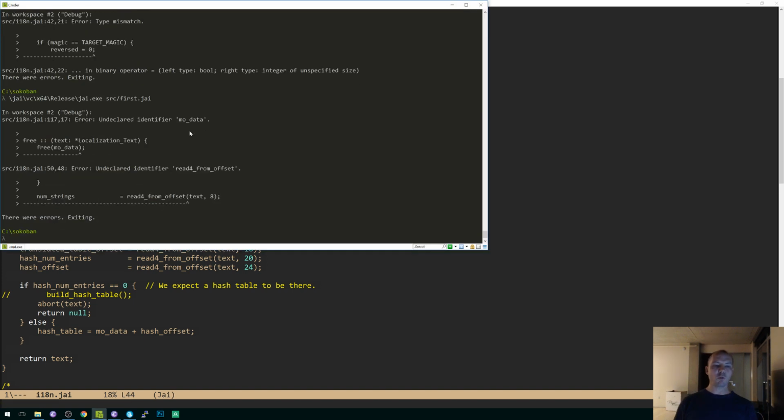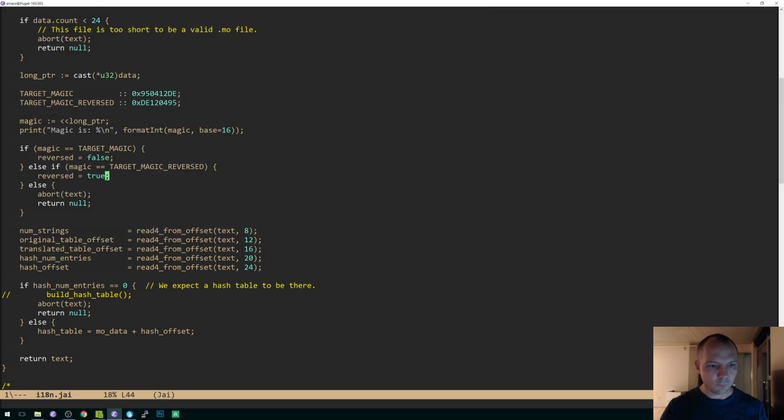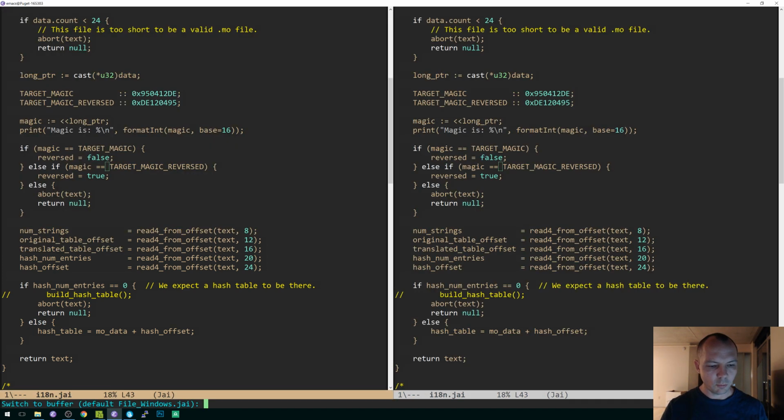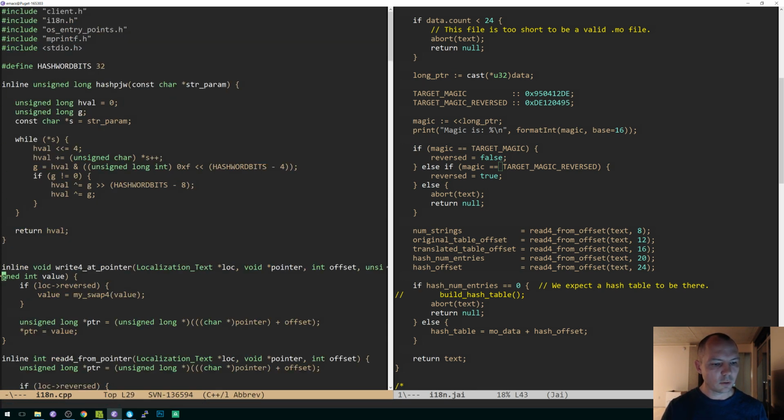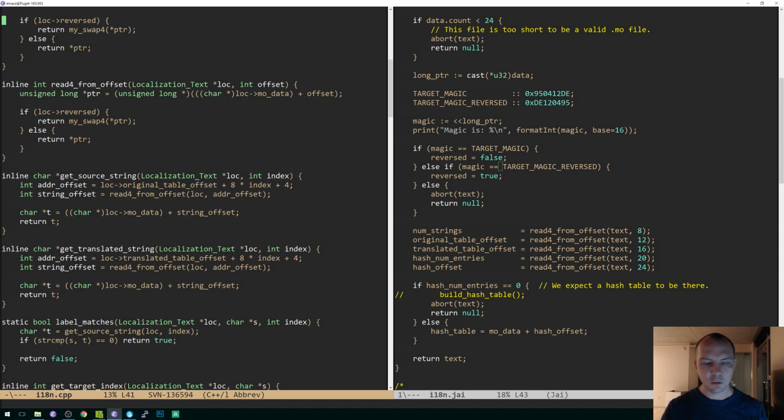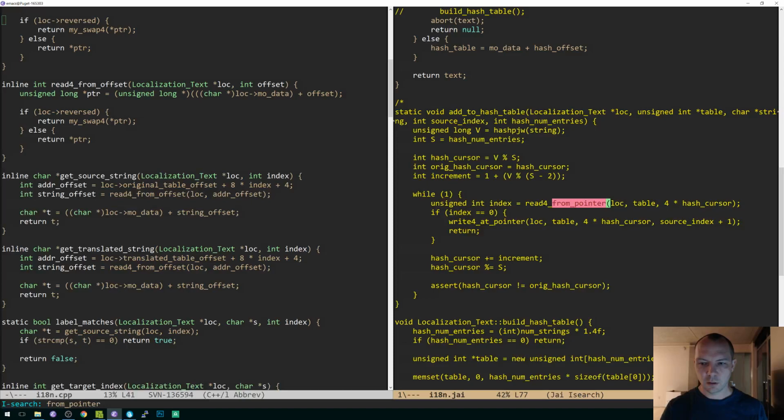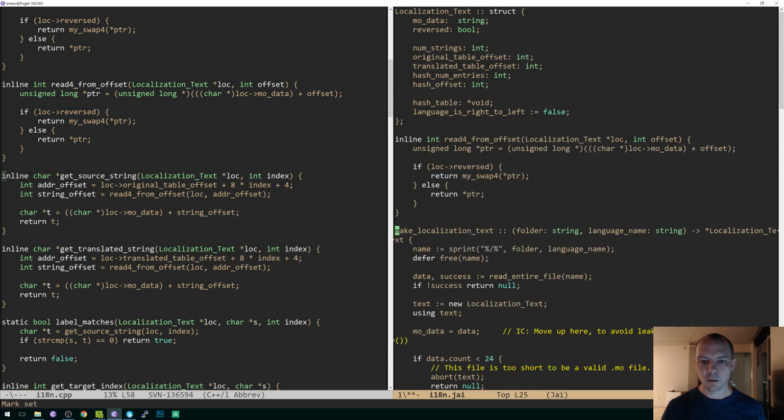And we need these read4 from offset stuff. So now I get to decide. So these are just things that go into the file, and I guess they're in the header in C++ because they're inlined. Yeah. I don't need the from pointer version. I just need the from offset version. So let's do that. Read4 from offset, colon, inline, U32.